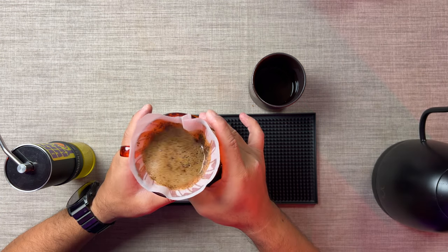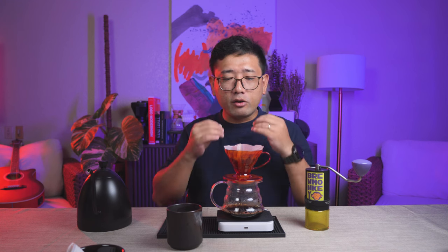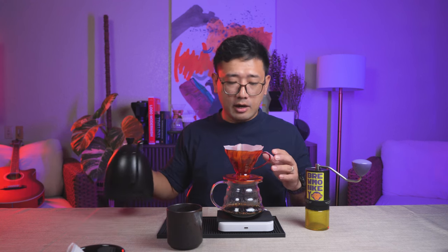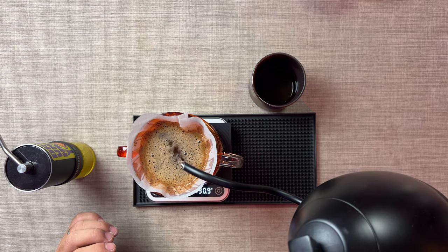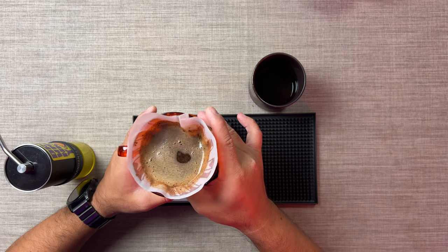Okay, and then we're gonna shake aggressively. Okay, what this does is it is actually trying to get rid of some of the unnecessary aromas, unnecessary taste that you don't want to end up in your cup. And the reason why we are pouring very fast is so that we do not over-extract the coffee grounds. Okay, last pour up to 200 ml. Okay, and then we're gonna shake again to level the bed.